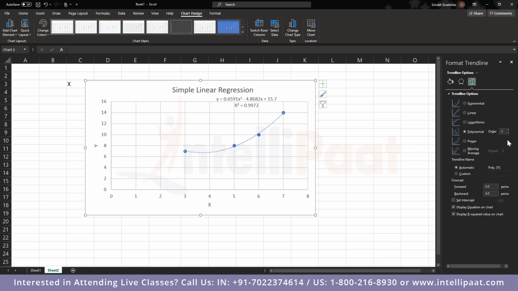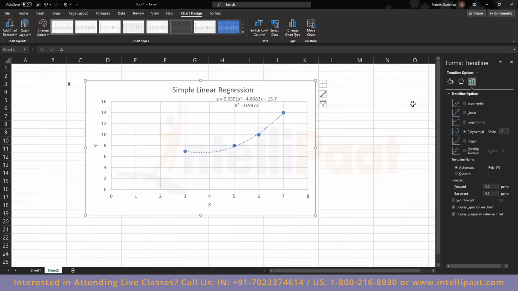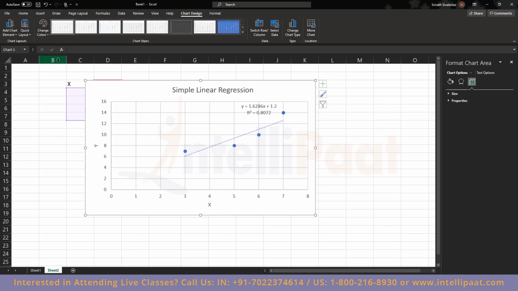Just learn that R squared is basically a term that talks about how much of your target variable has been explained by the model. If the current model were a polynomial regression, not a linear regression, it would have given you an R squared almost close to 1. We are only doing linear regression, hence your R squared is 0.8 at this particular point. Okay, everyone? Yeah, that's that. That brings us to closure on your statistics with Excel and your basic statistics.